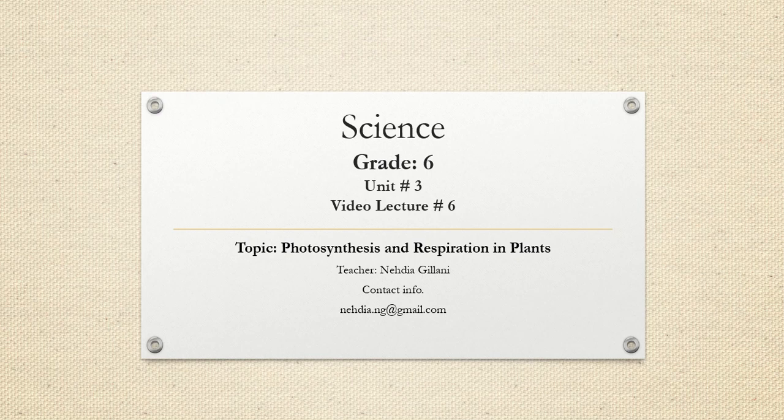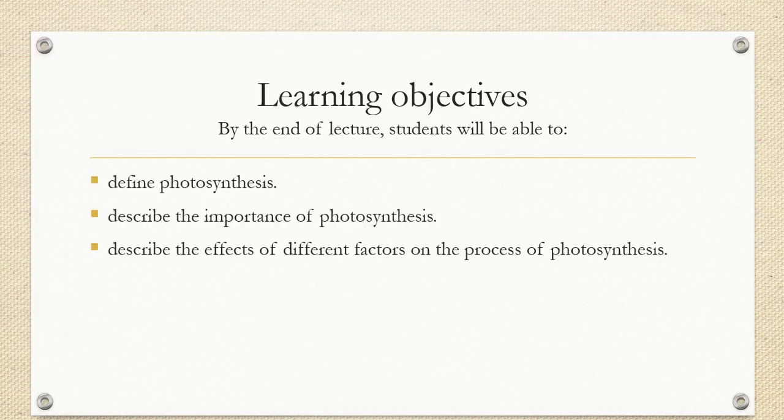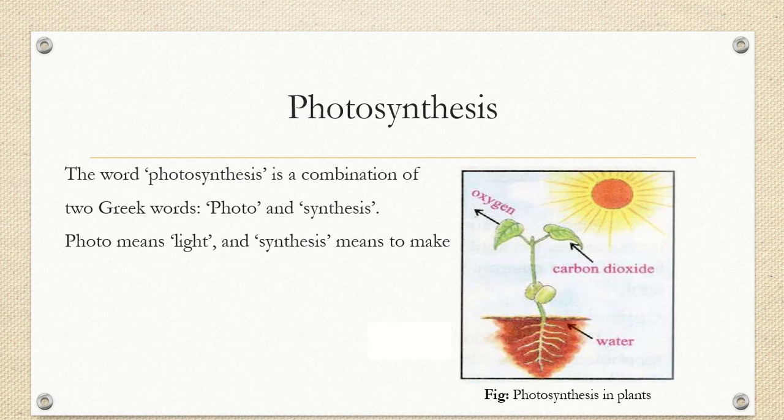I am your science teacher Nehdia, and we are studying unit number 3, that is photosynthesis and respiration in plants. In the previous lecture, we studied the internal structure of the leaf, and at the end of today's lecture, you will be able to define photosynthesis, describe the importance of photosynthesis, and describe the effects of different factors on the process of photosynthesis.